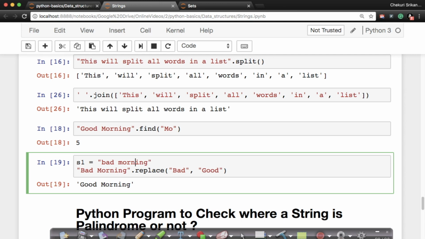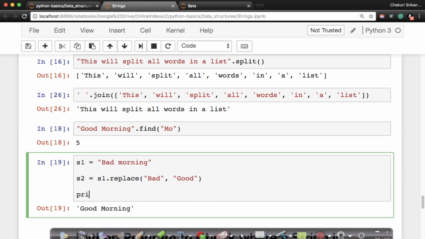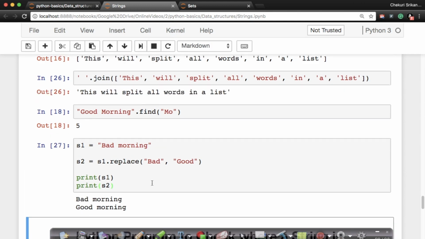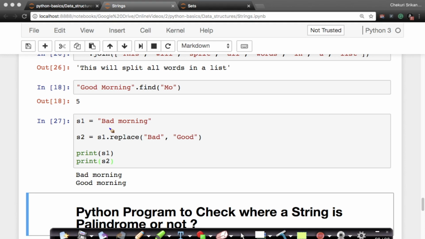Let me keep the bad with capital B. Now, small s, if I say s2 equals to s1 dot replace, now if I print s1 and if I print s2, let me run this. So you should notice that my s1 had bad morning. In s1 I'm replacing bad with good and creating a new string called s2.